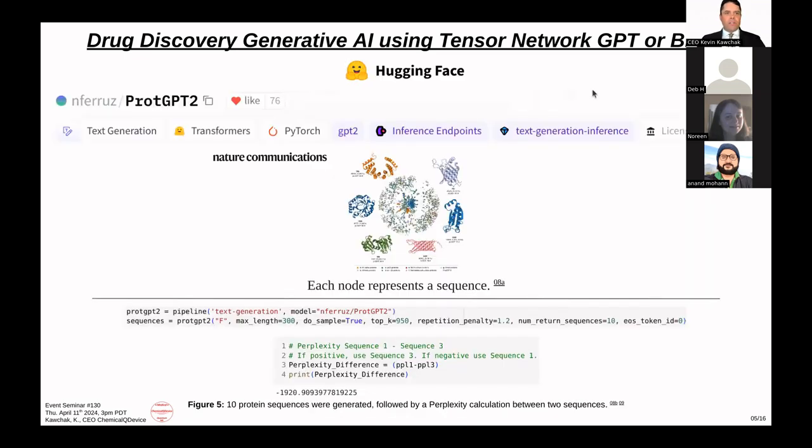So this next one is basically another PROT-GPT-2. If you're new to Hugging Face, and you wind up coding for me, PROT-GPT-2 has all of this. So it's text generation, which shows up, see how it has to be in the specific format, lowercase text generation. Now, when you copy and paste this, nFerris goes right into model, okay?